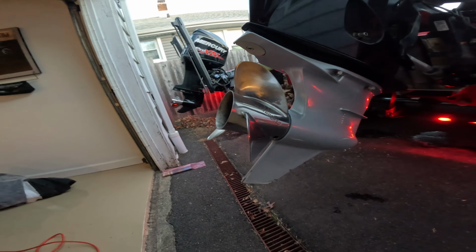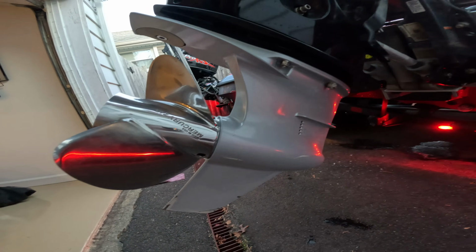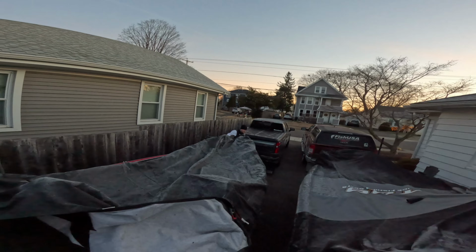So leave your plug in if you're planning on going out a second time in a row and you're leaving your boat out. The next thing is, normally guys just mount their motor, call it a day. Well, what you want to do is fire your motor to blow all the water out of the internals of your motor. So all you do is you turn it over, fire it once, let that motor turn over. You'll see the water blow out, shut it off immediately. That will keep your impeller from freezing again if you're leaving your boat out at night. And it will also just be a good way to avoid any rust that's going to get into the internals of your motor from that water sitting.